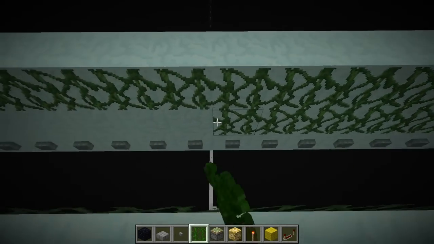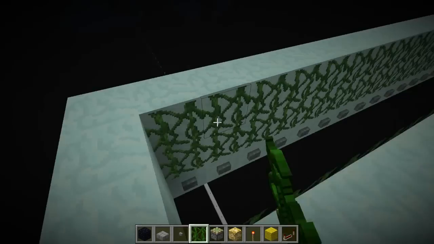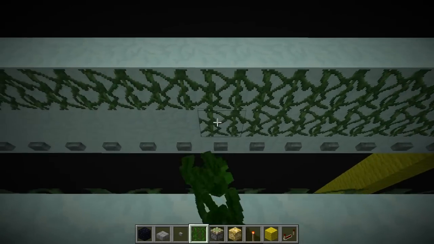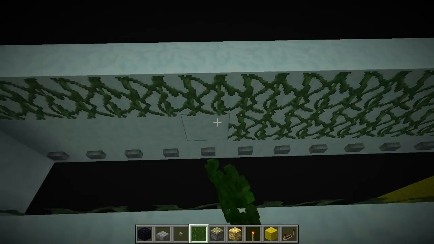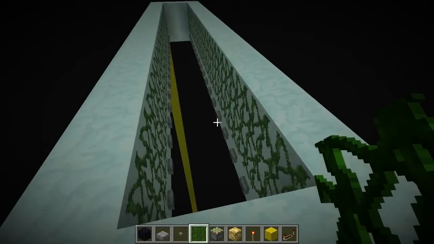But of course, we could also place them, though it would be more cost efficient if you just place two rows and let them grow down. But yeah, creative is very cool for tutorials, especially because you don't have to worry about resources too much.